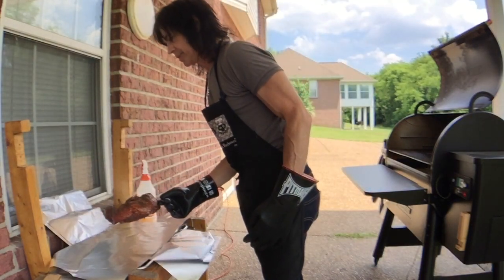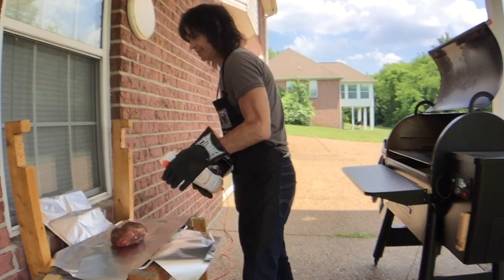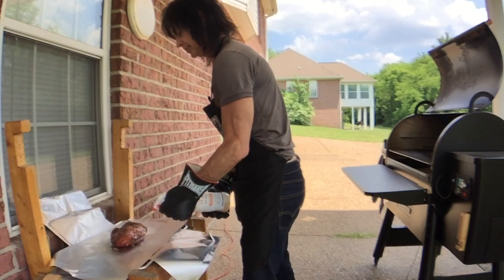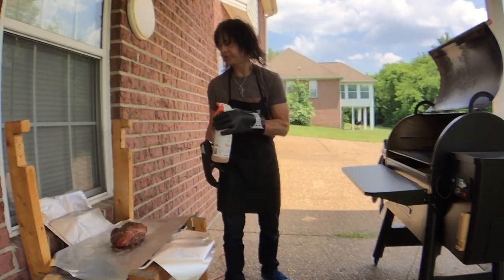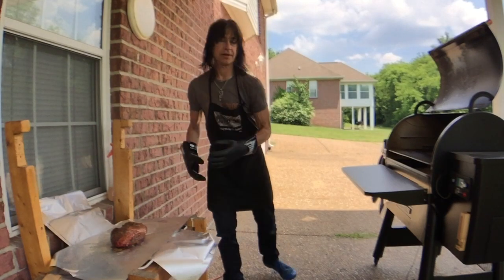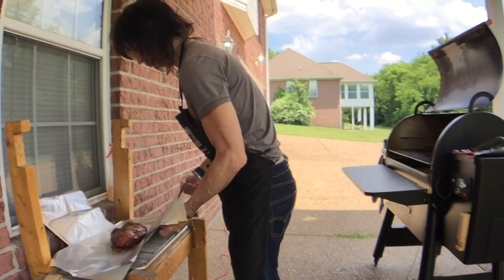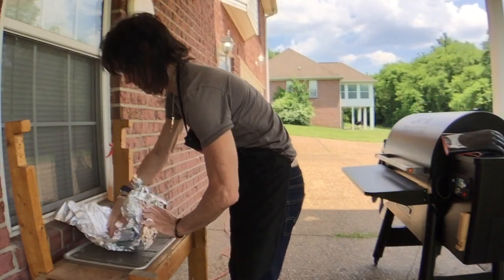But we're gonna wrap it. Let's see, I'll put it this way. And then we're gonna hit it with this too before, so it retains the moisture inside the wrap. That's apple cider vinegar, by the way. I don't know if I said that. There we go, that's better.